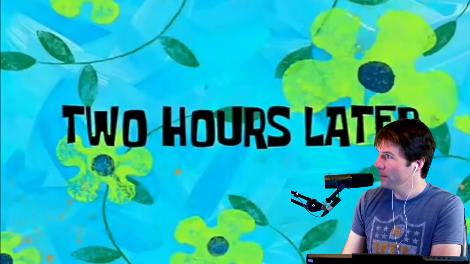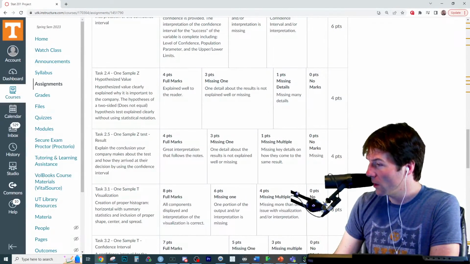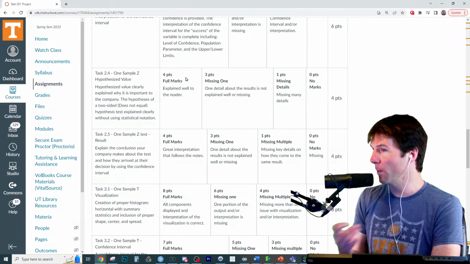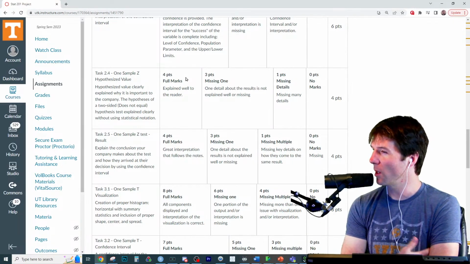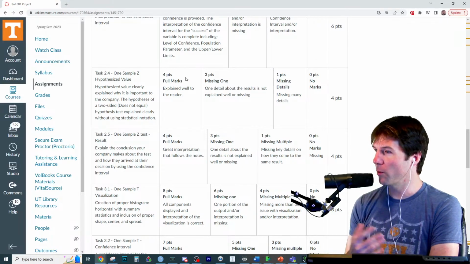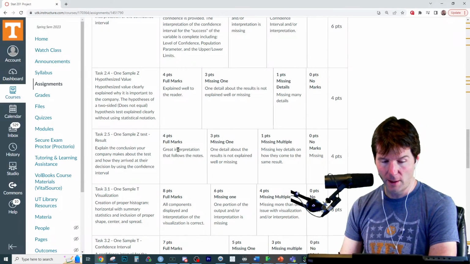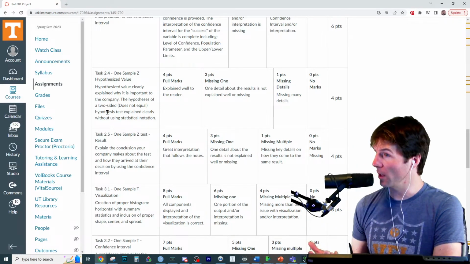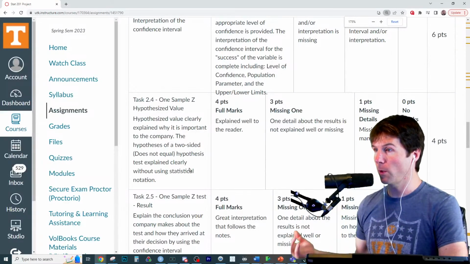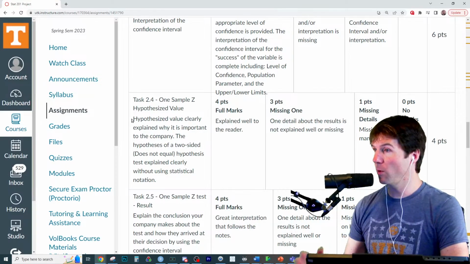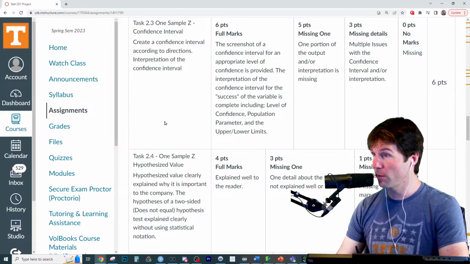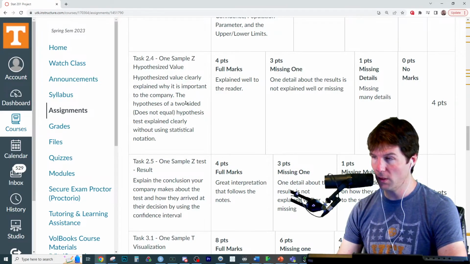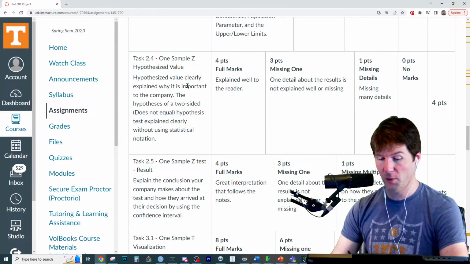So when we go over here, you want to explain what you want to explain, pretending you're talking to your parents about this, and would your parents understand what you're talking about? Like, reject means no longer believe. Like, I don't think that that's true. So it says right here, hypothesized value. Hypothesized value, clearly explain why it is important to the company. So these are things I haven't done while I've been talking about the project. So once again, remember, the graders are checking the rubric. I want to make everyone very clear on that. So hypothesized value, clearly explain why it's important to the company, why you think that 50% is true, and why that's important to the company.